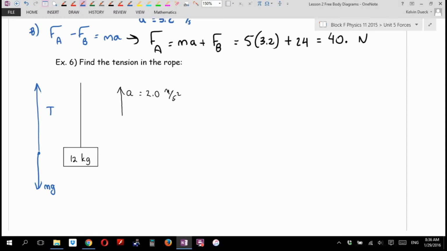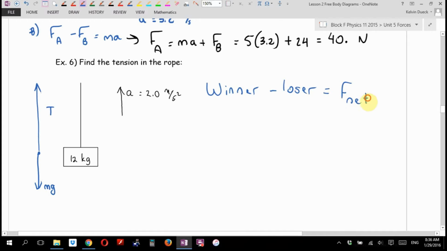So just to jog our memory, here was our approach. You can write this down. We said we're going to go winner, takeaway, loser equals the net force. This was our template. This is not on your formula sheet, but you will end up memorizing it, and it's not too tough to memorize. Winner, takeaway, loser. A loser should be taken away, or whatever you want to come up with, right? Who's the winning force? Minus. Who's the losing force? And F net is always MA. You okay with that?